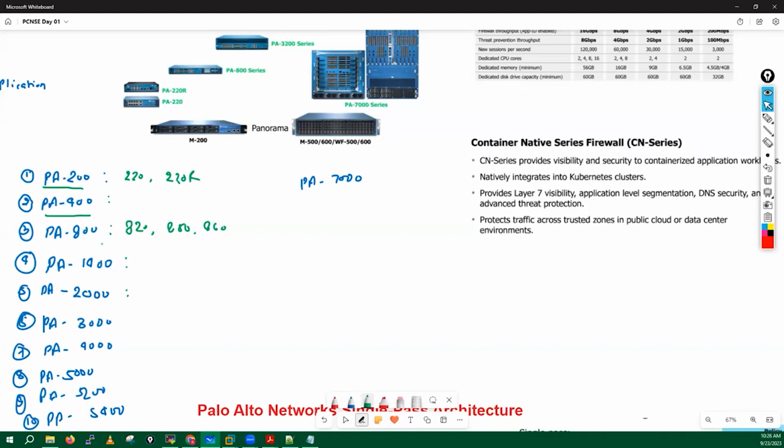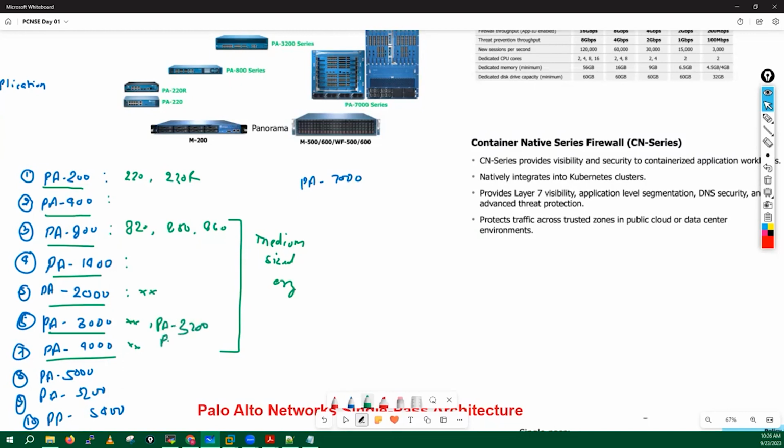Okay. Now guys, your 800 series, 1400 series, 2000, 3000 and 4000 series are for medium sized organizations. According to your users and the throughput in your environment, you can decide which model to go with. Guys, the Palo Alto 200 series, 300 series and 4000 series are out of sale. They are not available. I forgot to mention that there is a new series, Palo Alto 3200, and we have the Palo Alto 3400 series box as well. So 2000, 3000, 4000 are not available nowadays, but you will see PA 3200 and PA 3400 series still available.